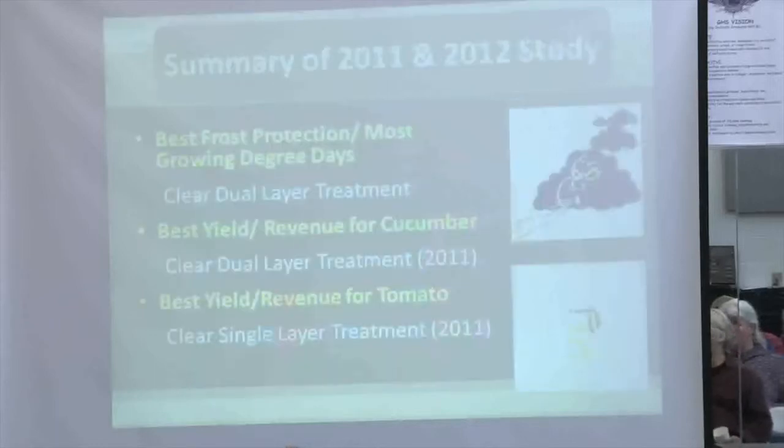So in summary, the best frost protection and the most growing degree days would be the clear dual layer treatment. That's the one that had the clear plastic and the row cover in it. The best yield and revenue for the cucumbers was the dual layer treatment for 2011. And the best yield and revenue for the tomatoes was the clear single layer treatment. But based on the growing degree days and the frost protection, I would still go with the dual layer system.